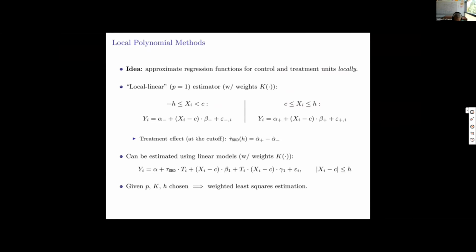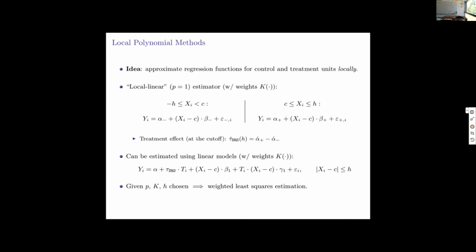So as I said before, we're trying to approximate regression functions from the control side and the treatment side locally. So to ground ideas, think of the most prototypical case. I would argue it should be the default in most applications. Every time I get to review a lot of RD papers, better or worse, and many of them are applied, and whenever I see that the linear fit has been excluded, I typically worry a little bit. I'm not saying that you should always use this, that you should only use this, but certainly a linear approximation is arguably a very safe first step in the analysis.